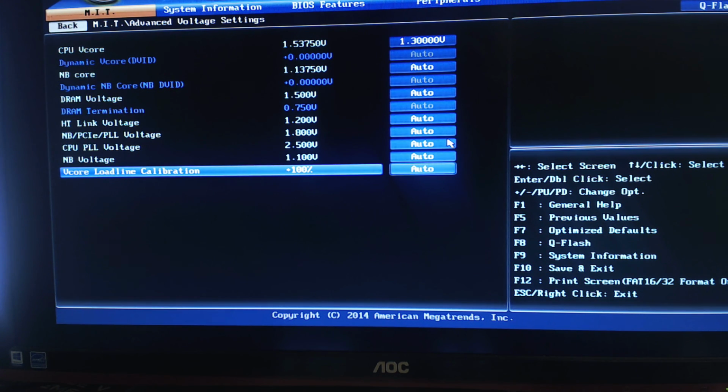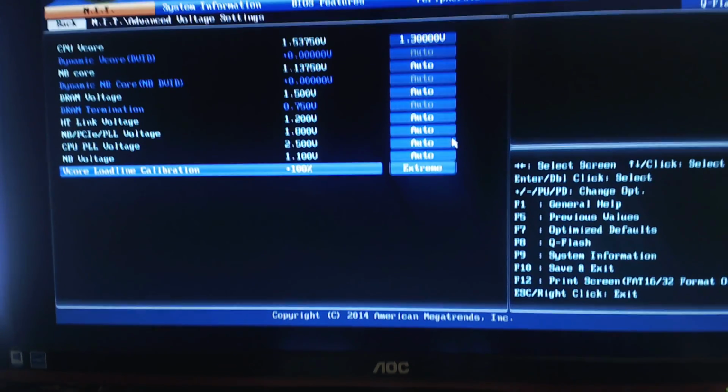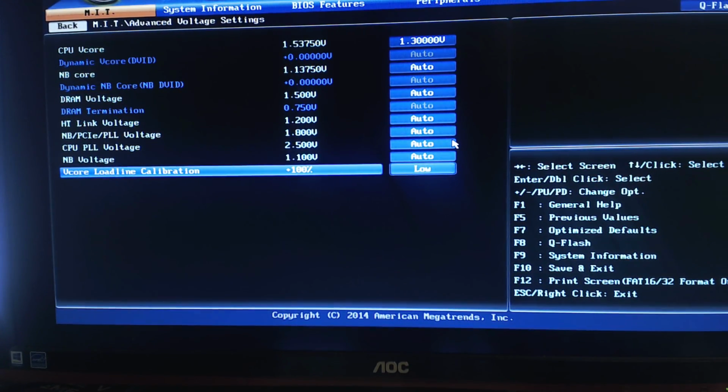Your load line calibration, this last setting, you will set it to medium. Why? Because extreme is extreme and useless. Normal is useless. And low is useless. Standard is also useless. Just use medium. I've tested all the other ones. They're not worth running for any reason at all. Medium is all you'll ever need. Medium is the best. Medium is life. Medium is love.